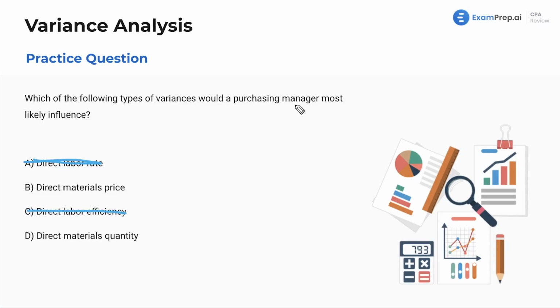Next, what would they likely have influence over? So this purchasing manager, also known as a purchasing director or supply manager, if you've worked in industry before, they had a team responsible for procuring goods and services for resale or company use. They look for the best quality for the lowest price. In terms of quantity versus price, you don't determine what quantity you need. The factory is going to tell you, hey, we need 10,000 units. Actually, the consumers determine how much is needed because the consumers will buy from you. You need to buy materials from a distributor, right? So in this case, it's going to be price. You don't set the prices from who you're buying from, but you have negotiating power and you do your best to buy for the cheapest price.